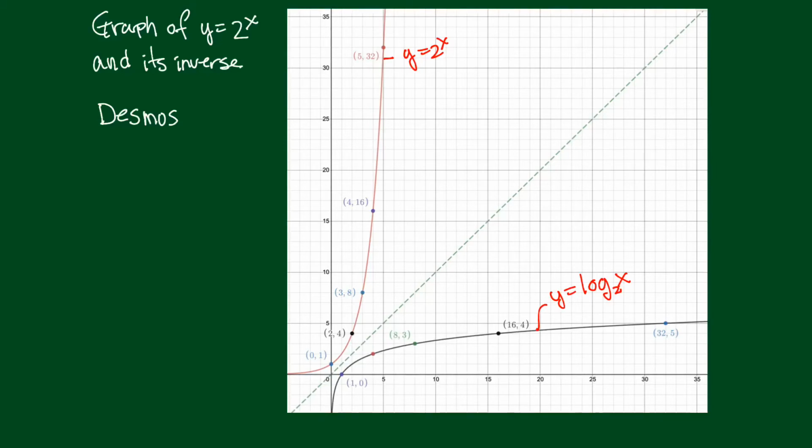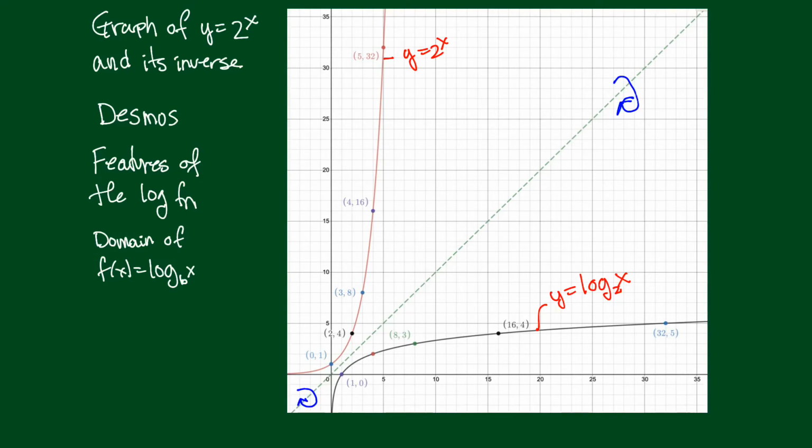Now notice some interesting features about this. Here's this line, y equals x, right, that 45-degree line, and sure enough, do you see this? If you were to take this e to the x curve, take this one here, revolve it about this line, I'll show you what I mean. If you take this whole thing and just flip it over about this line here, one curve is a mirror image of the other. And that's a standard feature with inverse functions.